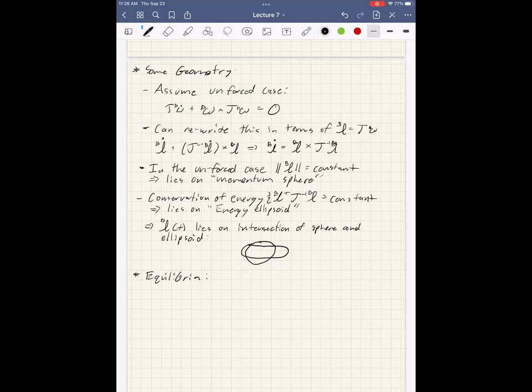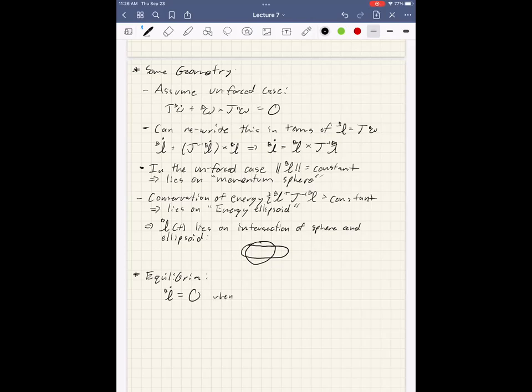So looking at these equations up here, where's L dot going to be equal to 0? So I want L dot equal to 0. When does that happen? So when does a cross product equal 0? Louder. When they're parallel, right? So this is saying that L is parallel to J inverse L, or equivalently, omega is parallel to J omega, or equivalently, angular velocity and angular momentum are parallel. Everyone get that?